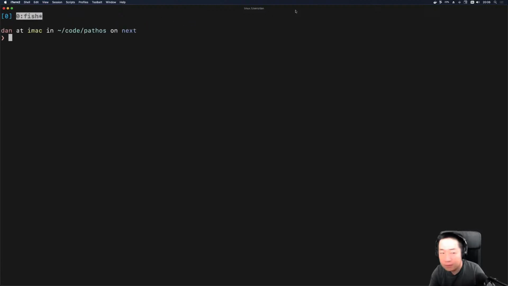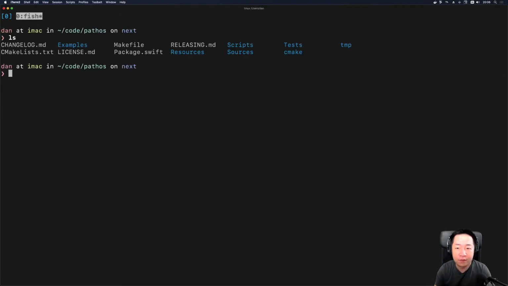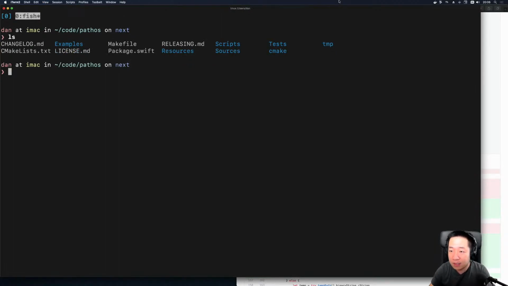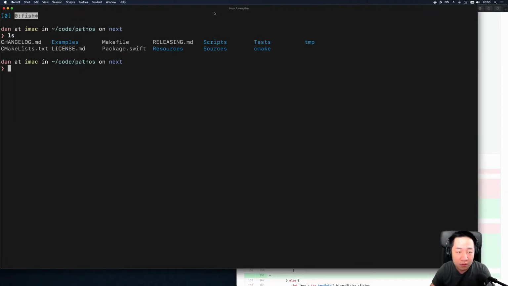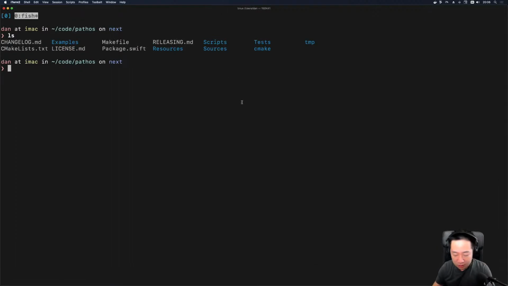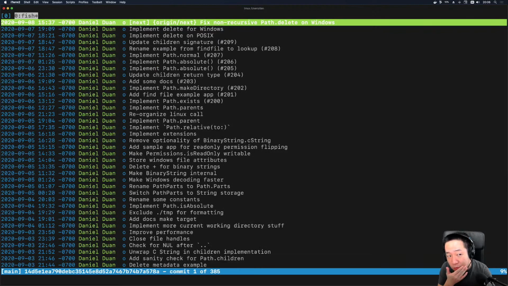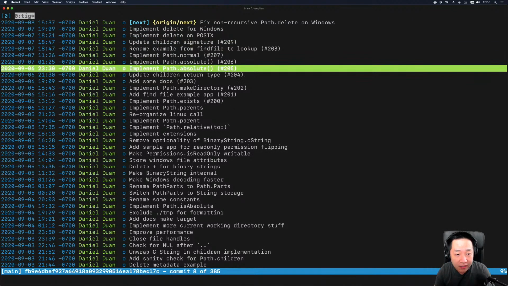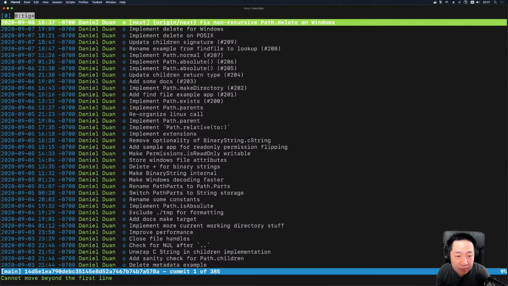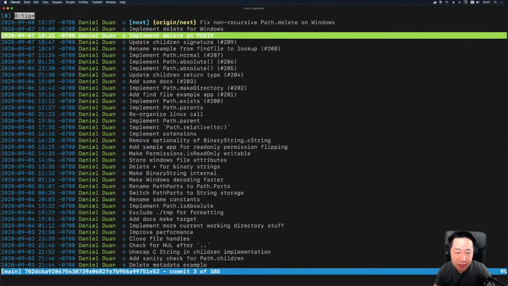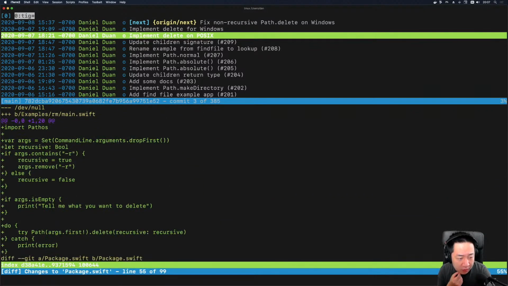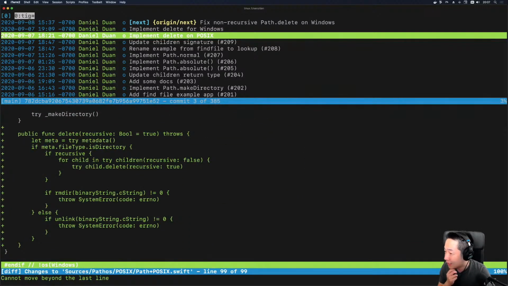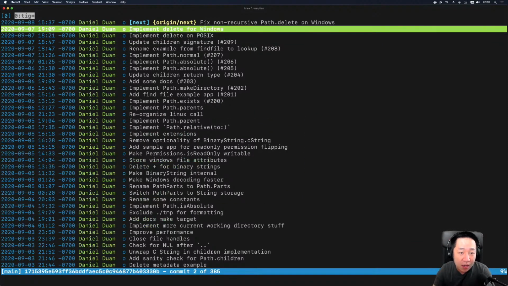I think this is good enough. I always have to take a little time to get used to the huge font size. So let me show you what I added offline. I think the most significant change I made offline is delete. I implemented delete, and if you follow me on Twitter, you'll notice that I posted some interesting findings regarding this.